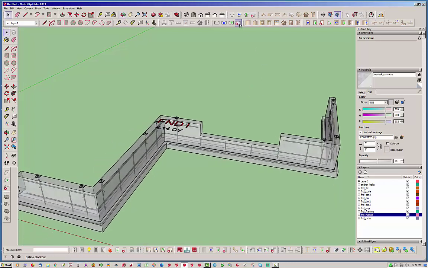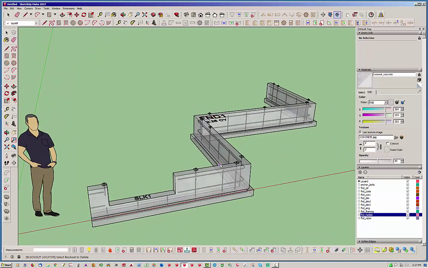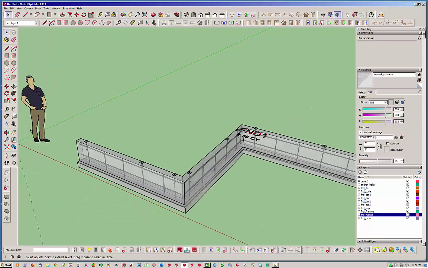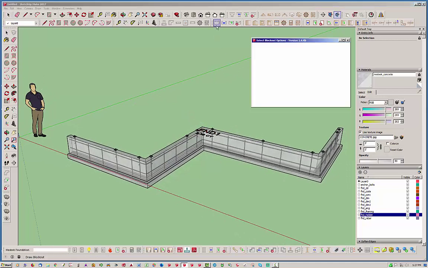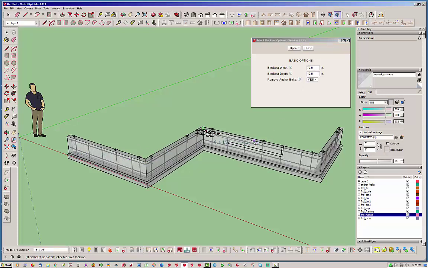Of course, the delete tool, that's very simple. Just select your blockout that you want, and it will restore the wall to its previous state. And let's go ahead and kill that one too. And so yeah, that's pretty much it, I guess. There really isn't too much to show other than the fact that if you go ahead and create a blockout, it will retain your previous measurements. And so let's go ahead and just drop one more here. I just want to show you one more thing with this.